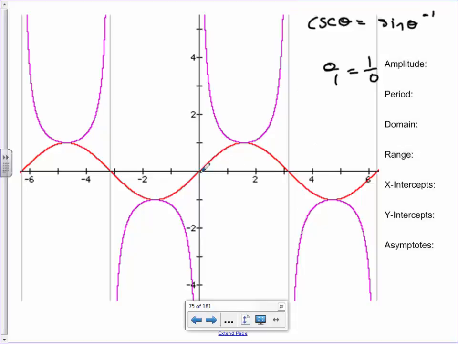Here, the red graph, by the way, is what sine is normally. Wherever sine is 0, the purple graph gets an asymptote. This point right here is another key point. Sine can get as high as 1. What happens when you take 1 and you do 1 over 1? You still get 1. So that's why wherever sine was equal to 1, the cosecant graph is also still equal to 1.